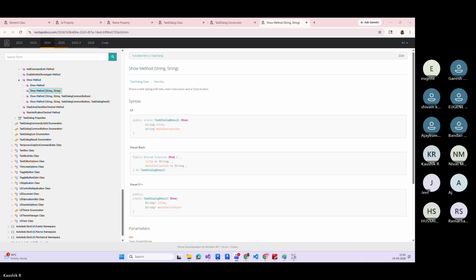How many plugins will we create during this course? I generated around 850 plus Revit API tasks as assignments during these 45 days. We will let you know how to access the Revit API, and I will give you 850 plus Revit API tasks as assignments. From that you can create that many Revit plugins.